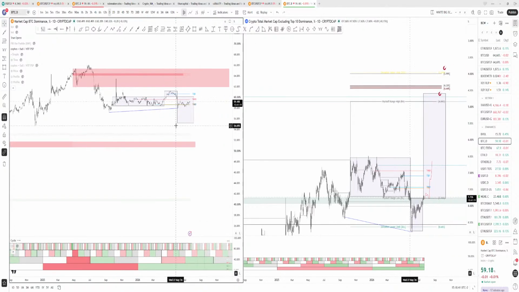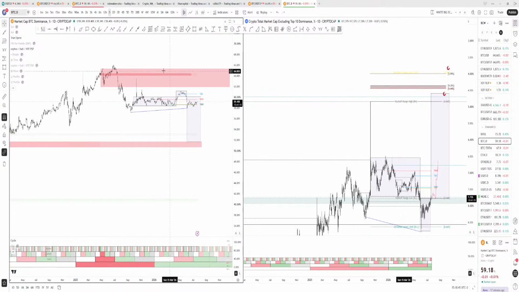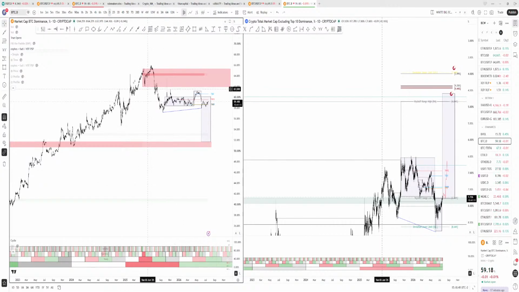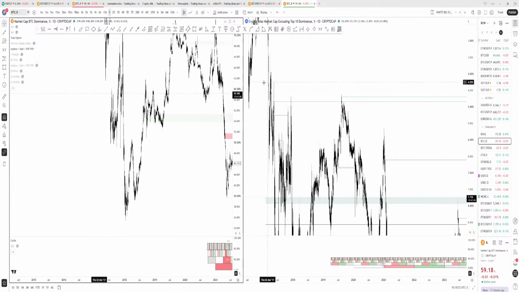So 51% is a long-term target. Maybe it's going to be exactly as this one. It kind of makes sense. But then my calculation on Bitcoin dominance would have to go somewhere else. Maybe it's not the structure that has formed yet.